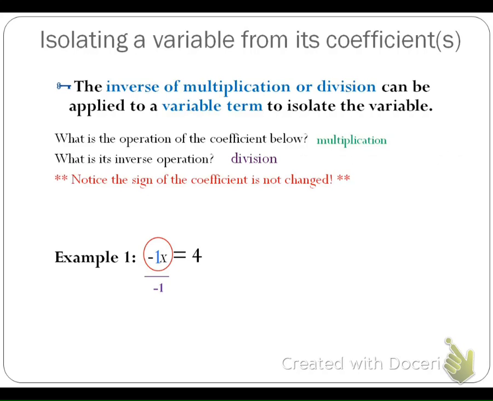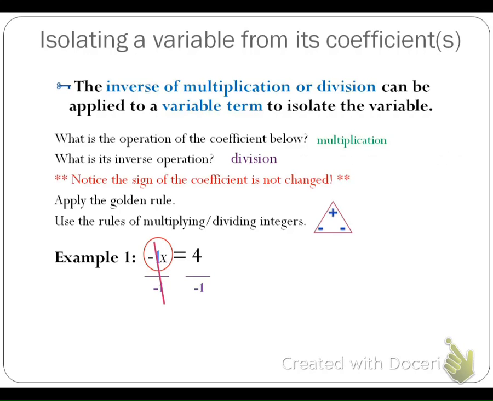Notice though that the sign of the coefficient does not change. The constants, when we were combining like terms, yes, those change. When you cross the line, you change the sign, but not with coefficients. Regardless if you're multiplying or dividing, whatever the sign of the coefficient, you will multiply or divide that number with its sign. The whole point of that is whenever you have the same number with the same sign on the top and the bottom of a fraction, it will always cancel out. After it's canceled, then our variable is all by itself. But we do have to apply the golden rule. Whatever we do to one side, because we divided by 1 on one side, we must also do to the other side of the equation. So we divide by 1 on the other side as well.